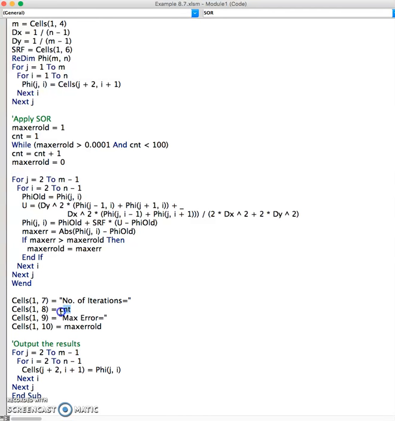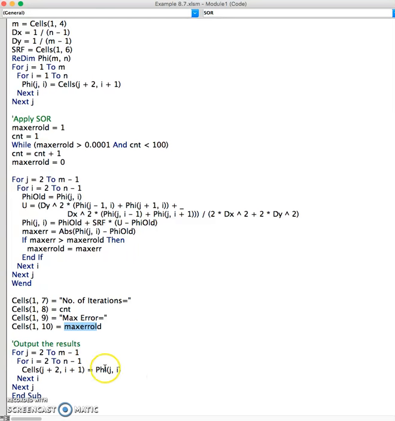All right, so after the while loop, we're going to print out the number of iterations, which is actually the CNT variable. So this, we're going to write exactly as a text because I put it in quotation. So in cell row 1, column 7, you're going to see this text exactly. Okay, this is the number of iterations. In row 1, column 9, we're going to print out this text, max error equals to. I'm going to write this text exactly onto that cell. And then the value of the maximum error will be printed out on column 10, which is right next to column 9. Anyway, so these are just the overall parameters that I kept in my script.